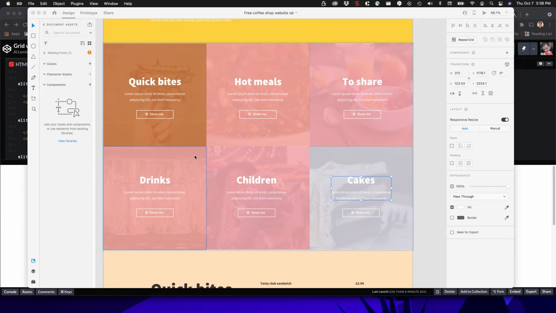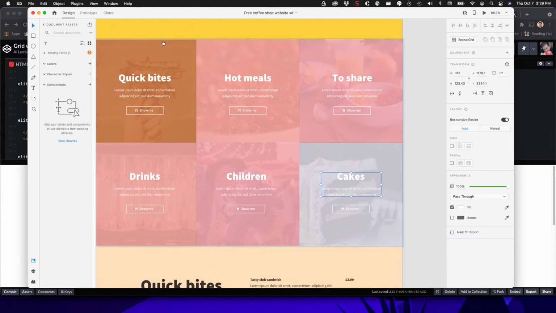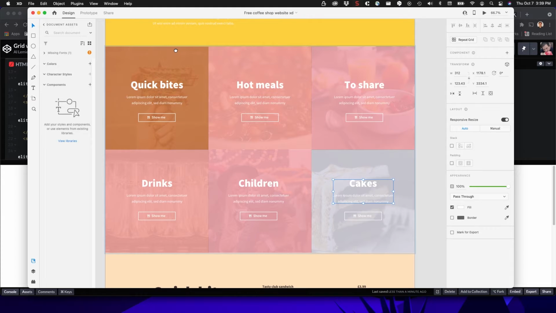Okay, in this video we're going to show a practical application of grid. Now that we've got a handle on what grid is and what's possible with grid, we can take a look at this example. This is an example of a layout. There are 6 blocks here, and each block has different menu items, and you can see that there's a call to action in each one of them.